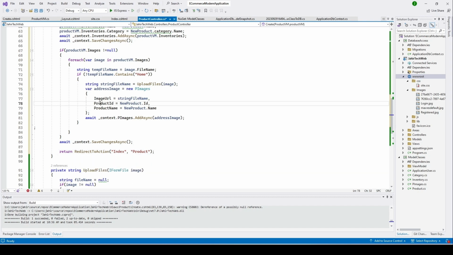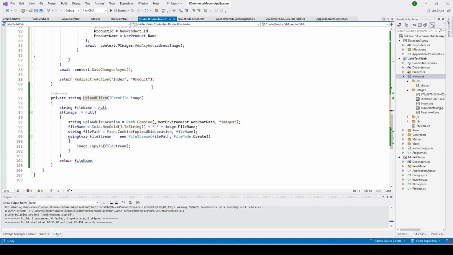So friends, what we have done here, to check again the images, if there are any images, right? We'll go ahead and do looping here, right? So we'll go ahead and get the image URL which does not contain the home keyword. Okay. So if it does not contain the home keyword, we'll go ahead and call our upload files. We have explained what our upload files is doing, so that is what we implemented here. I did explain it at the beginning of the video.